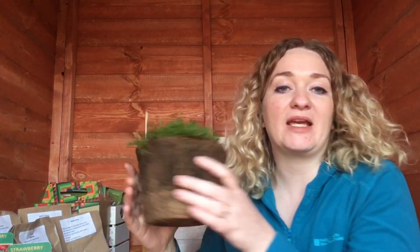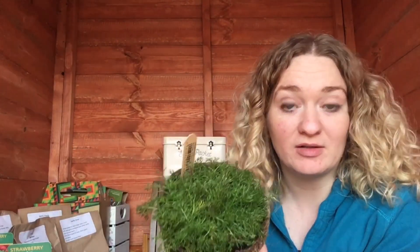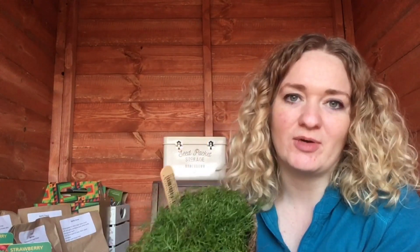I then got a big hairy pot chamomile plant, which is actually going to go home with me and go in the front garden in the filing cabinets, which I'm going to turn into a herb garden for herbs and herbal teas. I've got a lot of seeds to try growing it from seed again, but the ones I grew last year got eaten by aphids. I didn't have much luck growing them from seed so I'm going to give it another go, but I thought I'd buy one as well because I really want to have chamomile tea as one of the things I grow as a staple this year.